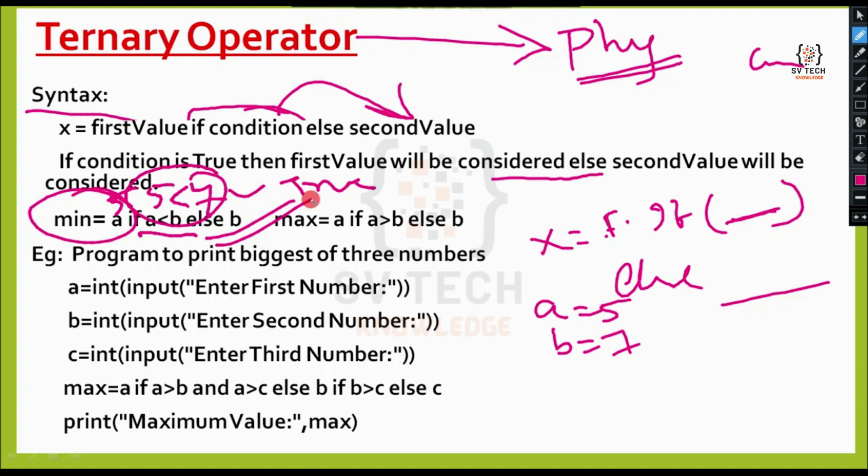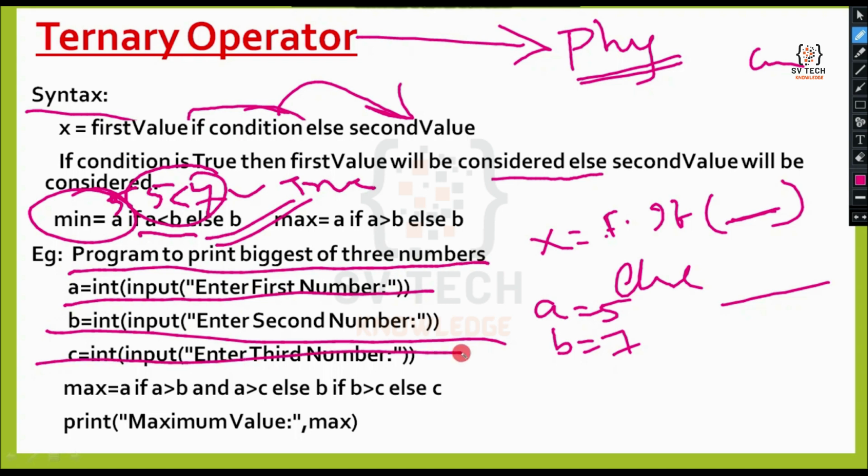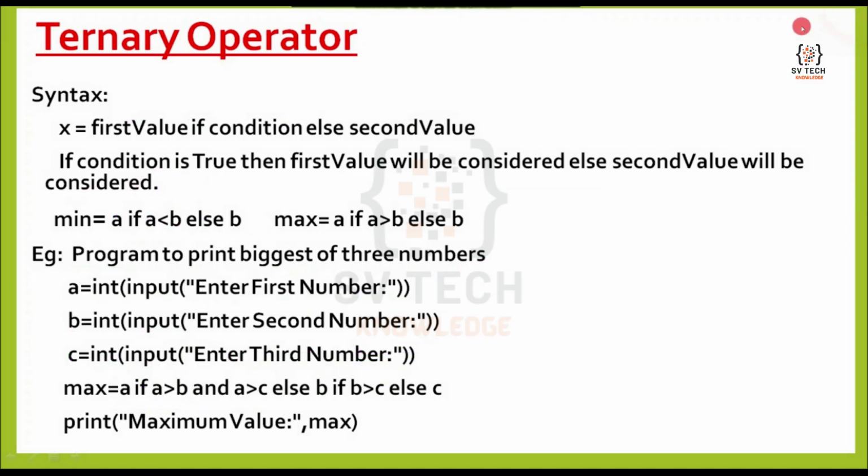And I am doing one more program for this, that is to print the biggest number of 3 numbers. So I have given integer input value 1, input value 2 and input value 3, and for maximum I have given the first value and a condition. If the condition is wrong, I am going to give another condition. If it is wrong, another condition. Like this I am going to do the ternary operators program. Okay, no problem. We will see an example on the ternary operator. After that, we'll go to the next topic.